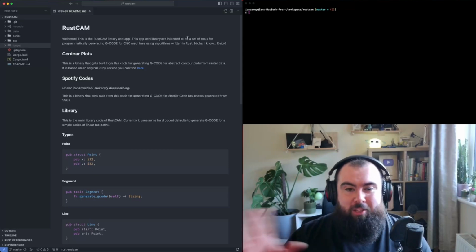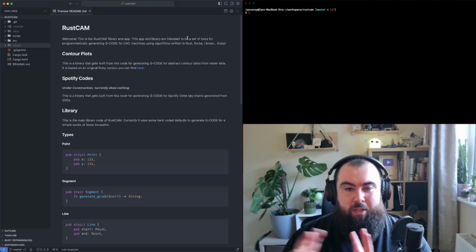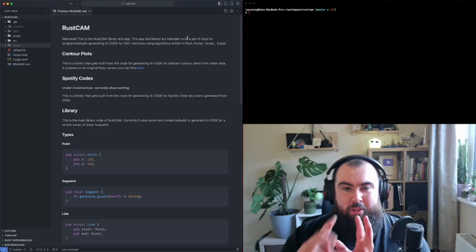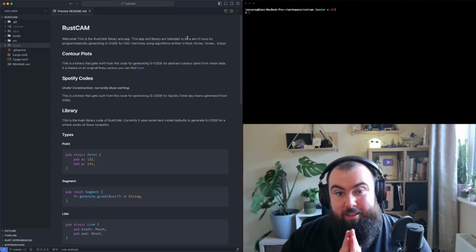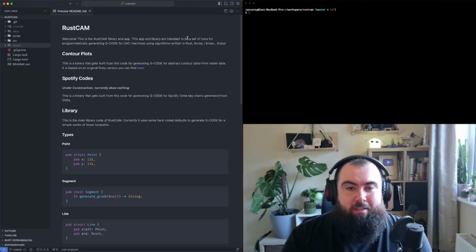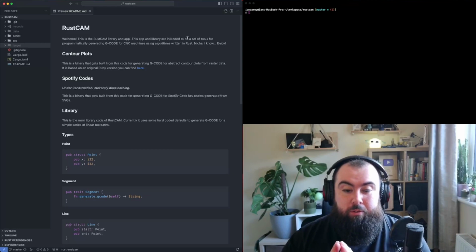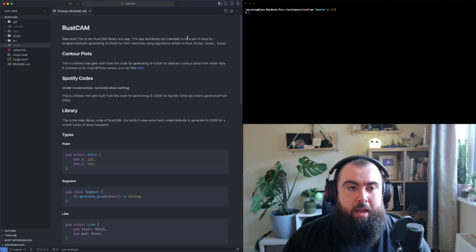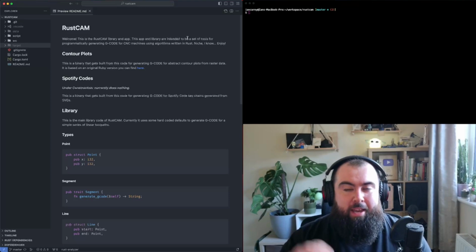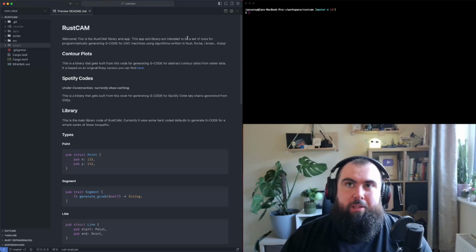So I have lots of projects that I want to do that involve generative art and stuff where I'd basically be writing some code to come up with some geometry programmatically, and then I'd like to engrave that using my CNC machine. So I need something that can generically and easily generate G-code for me, and so that's what I'm doing here. So I did this for the contour maps code. I implemented it in Rust, talked a little bit about that, wrote a really bare bones thing to drop it into a G-code file so I could test it. But really what I wanted to do is abstract that G-code out.